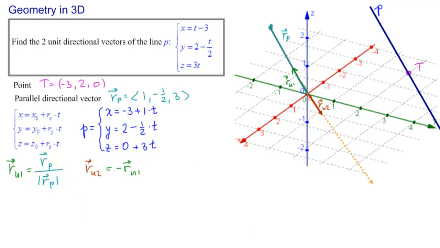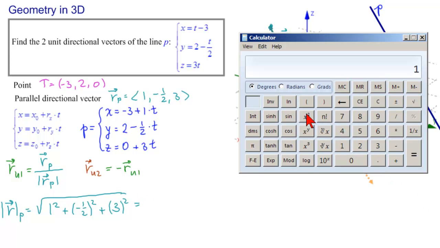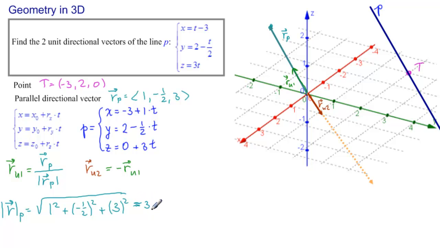So, first thing we need to do is find the intensity of R P. So, R P intensity is equal to the square root of 1 squared plus minus 1 half squared. Usually, we don't write the minuses in there because they're getting squared. Plus 3 squared. And we'll get out our calculator. And we will do 1 squared plus 0.5 plus minus squared. Notice that it squares the whole thing. Plus 3 squared equals. And then we'll take the square root of that, which is 3.2 approximately. So, we will write here approximately 3.20.